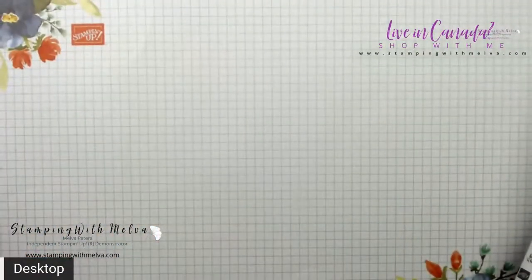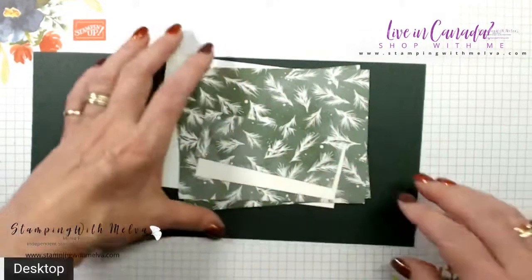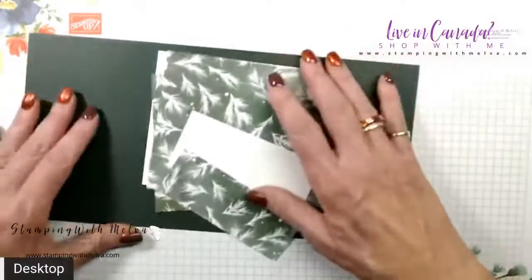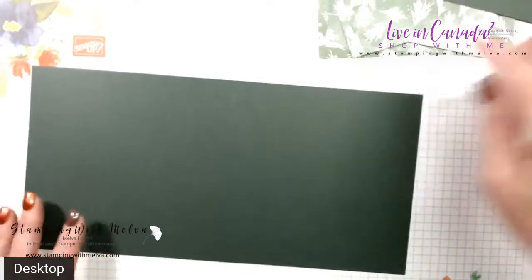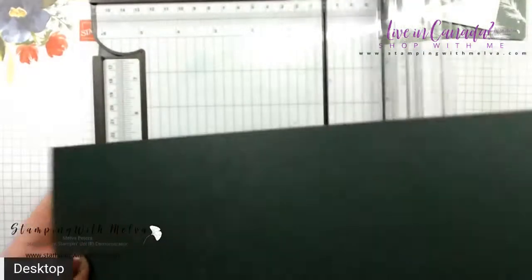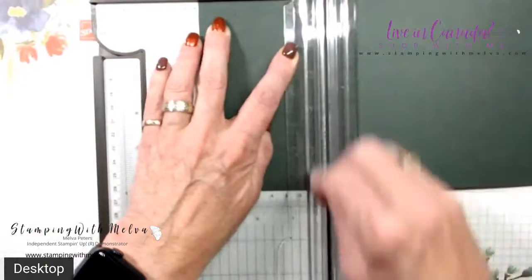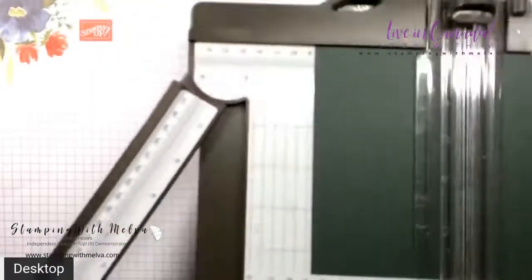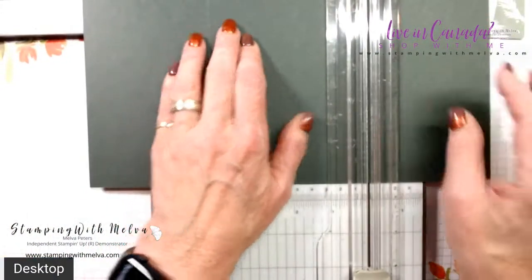Now let's get our supplies that I've gone ahead and cut. So your main card base for this, I'm using Evening Evergreen, and this is cut 5.5 by 11. So it does take a good chunk of a piece of cardstock. And you're going to score this at 3 3/8 and 7 5/8.